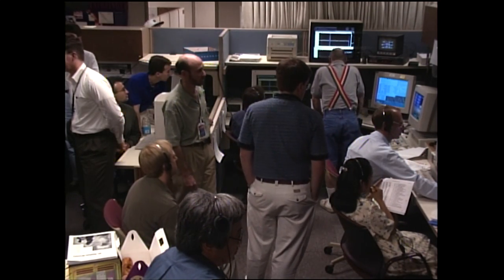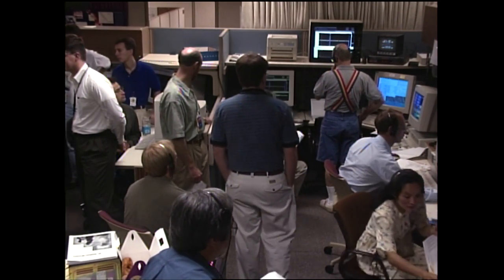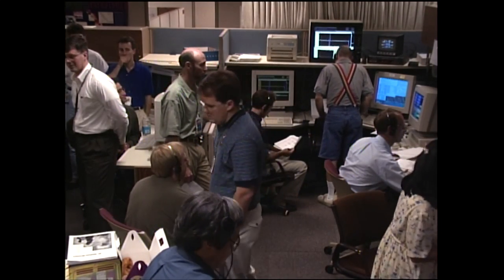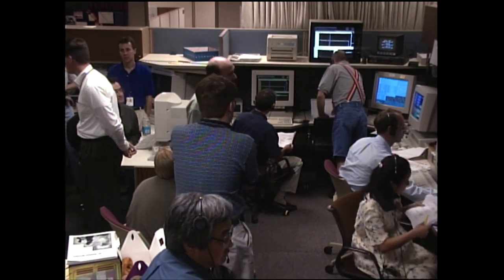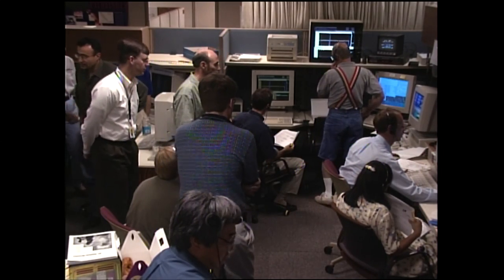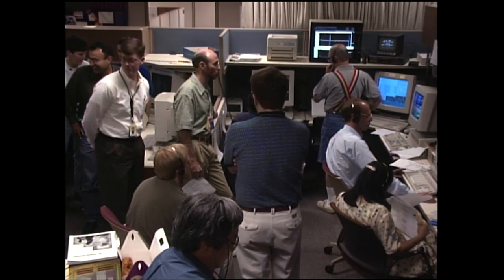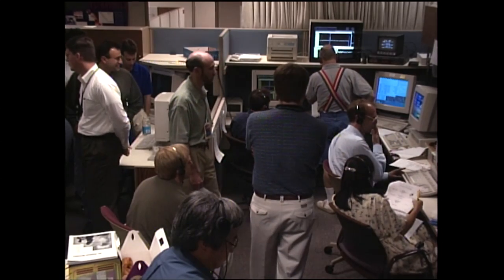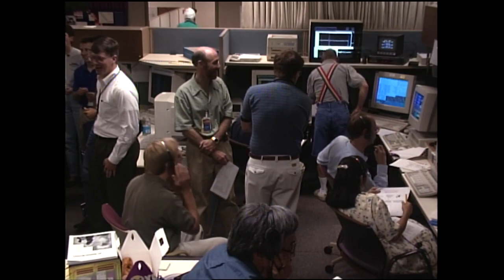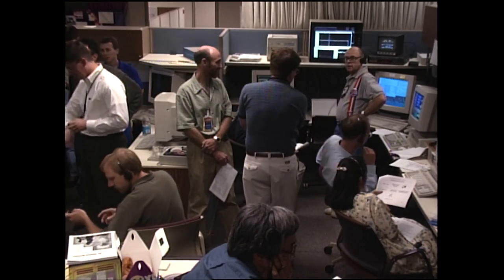Spacecraft should be approximately a mile above the surface of Mars. There's a lot of uncertainty in the timing from here on out because of the variation in the atmosphere. The spacecraft should have passed the 600 mark. Airbags should be inflated. Rockets should be firing. And bridle should be cut. EDLCOM has reported that a signal is barely visible. It's a very good sign, everybody.